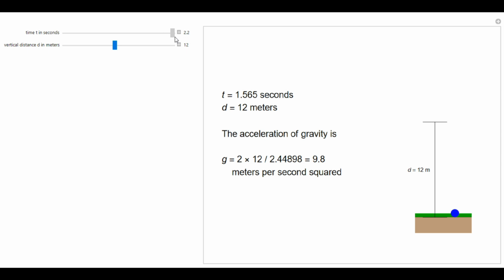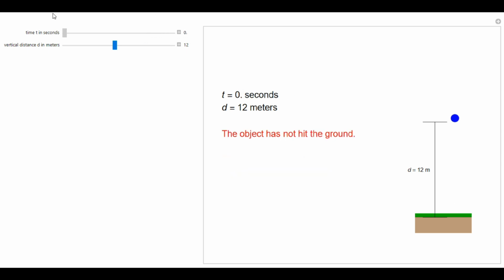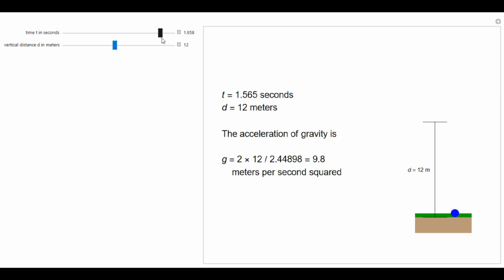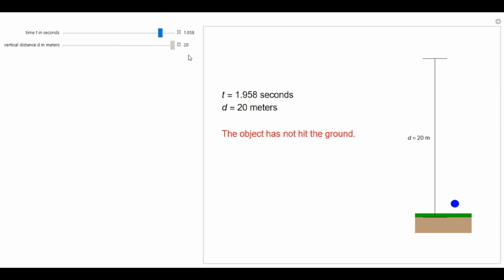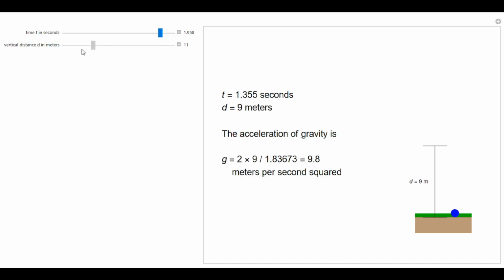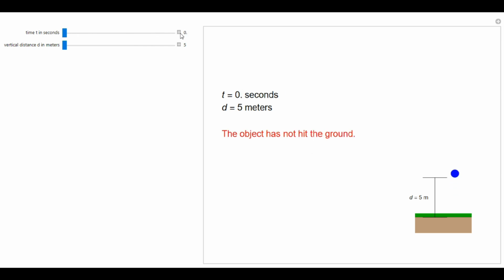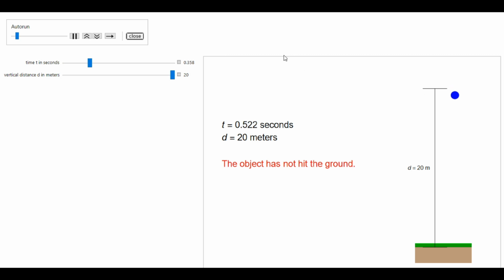Chapter 12. Common mistakes to avoid. When conducting this experiment, watch out for these common mistakes. 1. Inaccurate timing. Start the timer the moment the object is released and stop it the moment it hits the ground. 2. Incorrect height measurement. Measure the height from the bottom of the object to the ground.